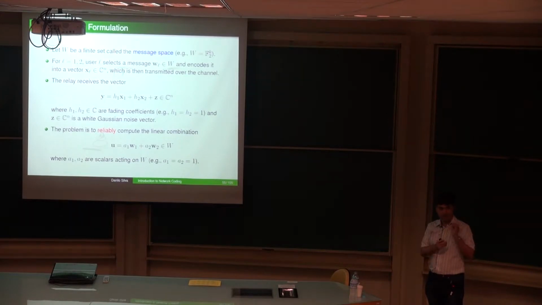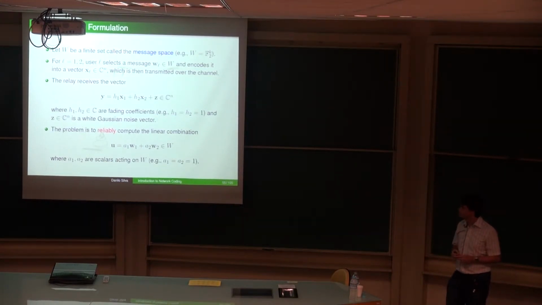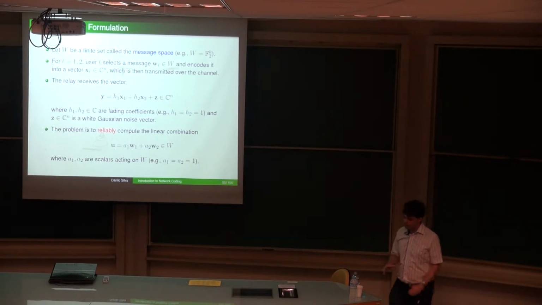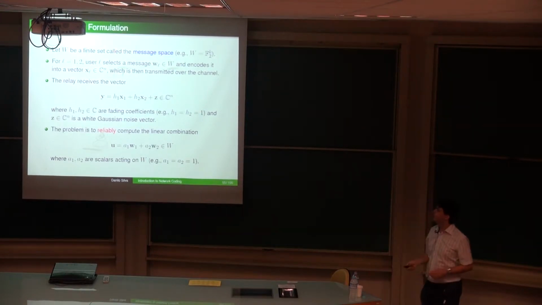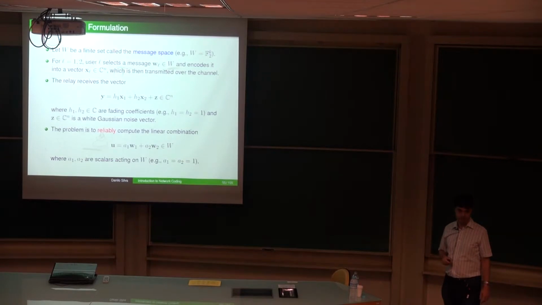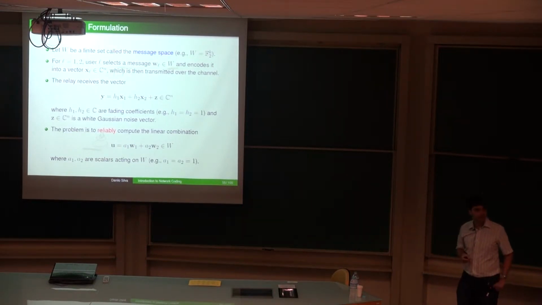And then if you have a real multiplying the real and imaginary parts, then you can just extract the two of them and treat them as independent channels. You can even make a longer vector, a vector of length 2n, right? And then since the noise is circularly symmetric, it doesn't change the statistics. Right? So then you can do it simply with a real vector. However, in our problem we have more than one transmitter. So even if we compensate the phase for one, we cannot do it for the other one. So we really do need to work with complex vectors.